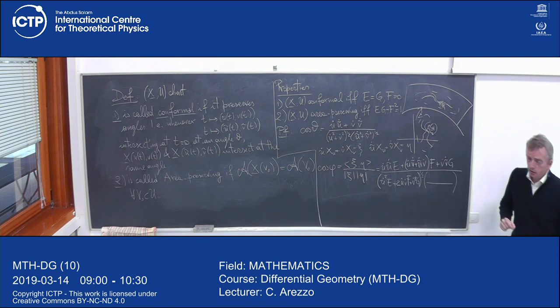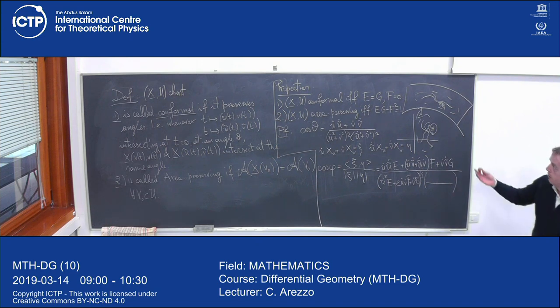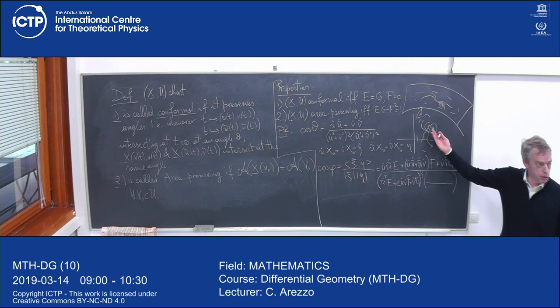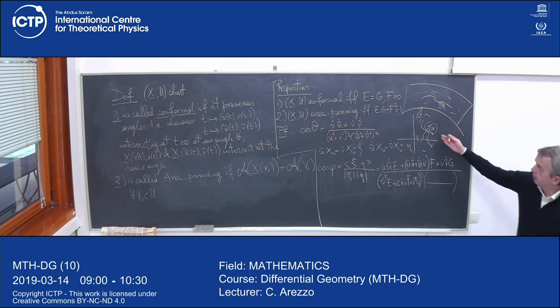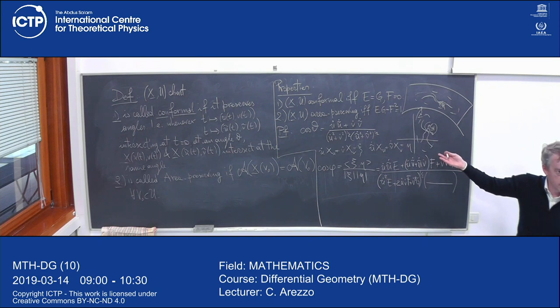But then actually, let me leave it a little bit like an exercise for you, because let me just tell you what to do. The point is that of course, you have a lot of freedom in choosing which curves. I mean, this has to happen for any curve. That's the freedom you have. So for example, this is a domain of R2, so you can choose, for example, the horizontal axis and the vertical axis. Why not?